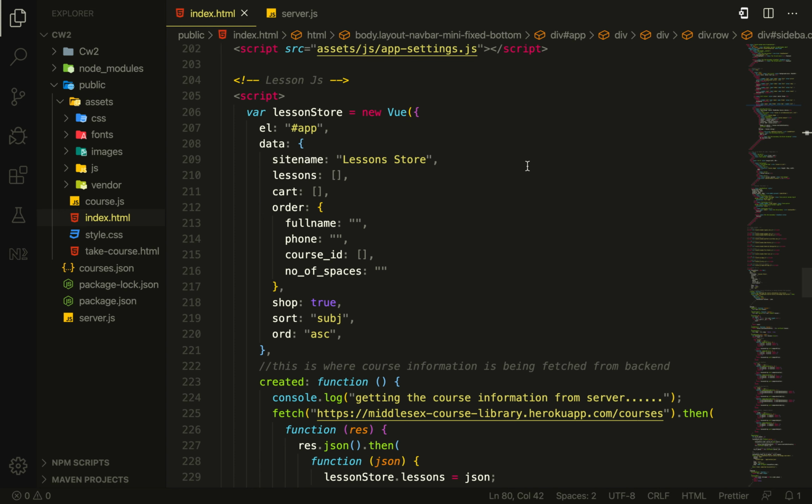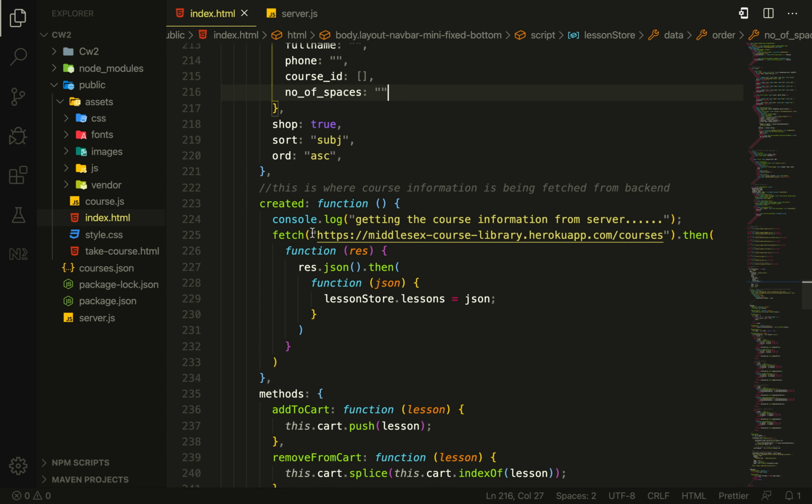In the index, before now, we were encoding our lessons initially. That's in our coursework one. This time we're going to fetch all those values from the backend. For a start, I'll initialize all those fields to an empty array, and then I'll create an anonymous function, and then use this API to fetch the courses from the backend, which will return a JSON file for me.